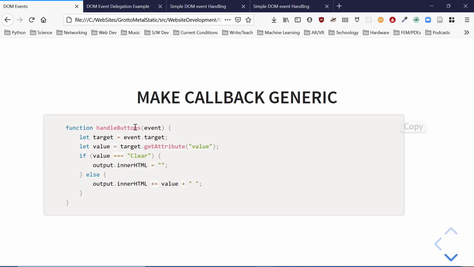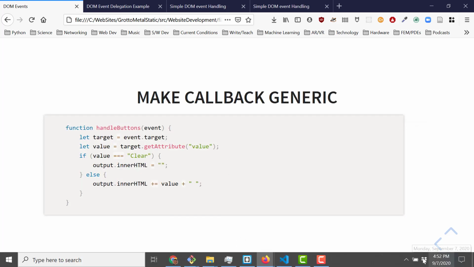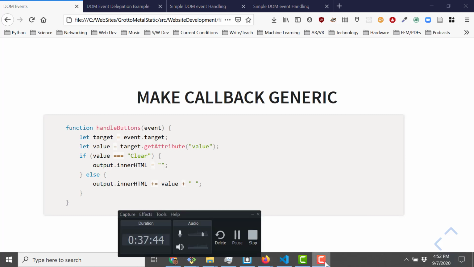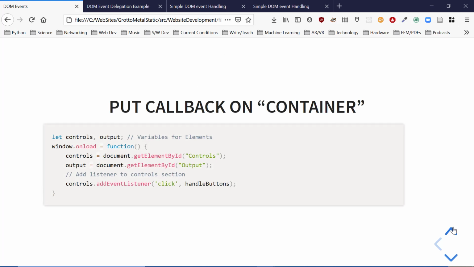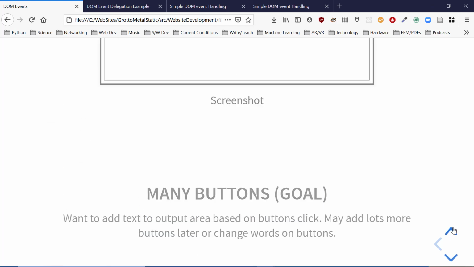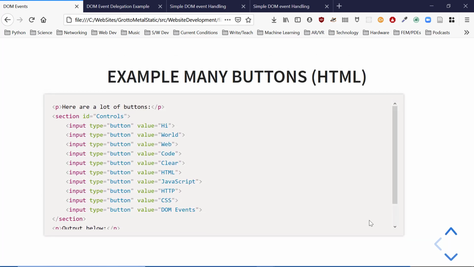So I want to make my target generic. How do I do that? I have a general function that takes an event. I let the target equal the event target, so I can use that easily. I'm going to use a function to get the attribute value. Of course, I need to understand my HTML.